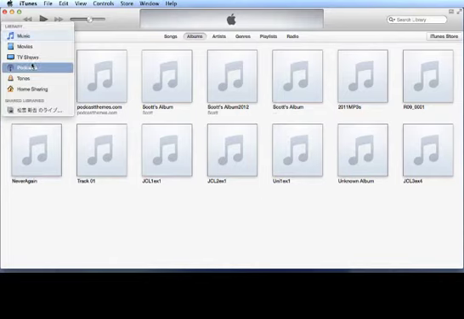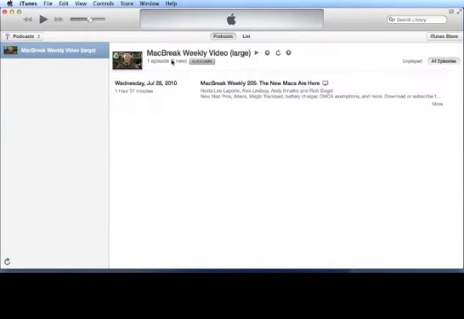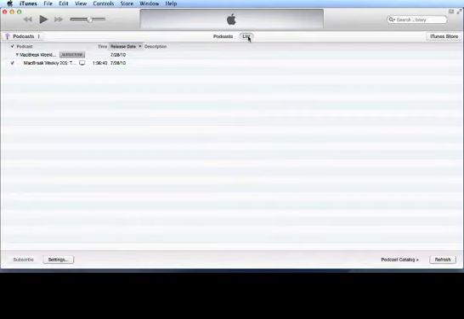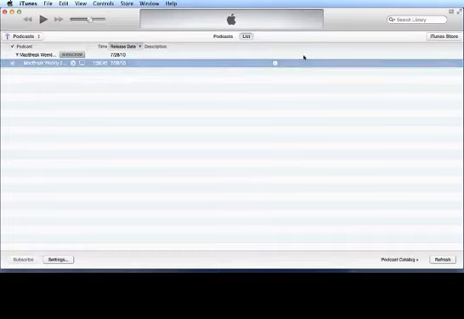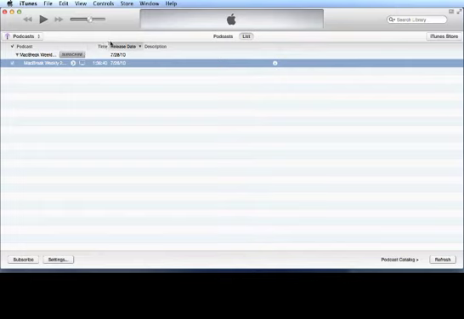And so let's pop over to podcasts. So here's one of the issues. I prefer to look at the stuff as a list, but if I had my iPhone plugged in, it would show up here in the menus, but there's no way I could drag this directly over, right? It gives me playlists, but those playlists don't automatically sync to the phone, so it's kind of a big problem, and it took me a couple weeks to figure out exactly what's going on.